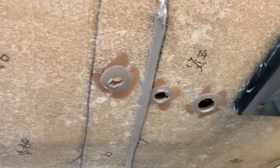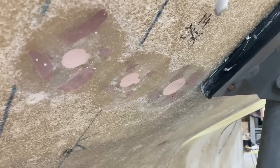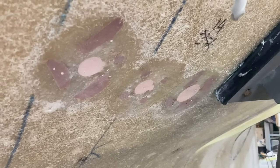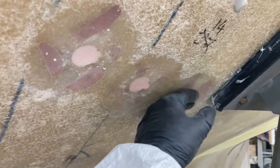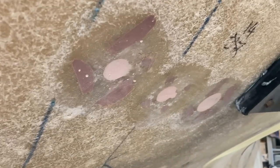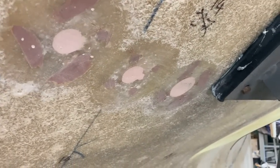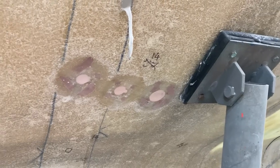I'm going to do exactly the same with those. So there's the head seacock outlets. I put some polyester filler on the inside, then that's set. I've then dished these out, so I'm going to lay up three layers of glass, small, medium and large circles, in the little holes that I've made. And I've got a few other little repairs to do as well, some near the stern and the engine seacock.